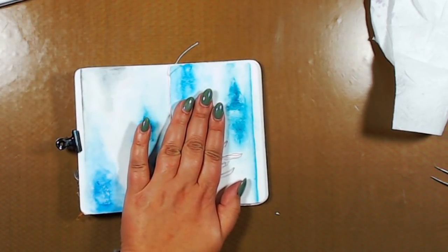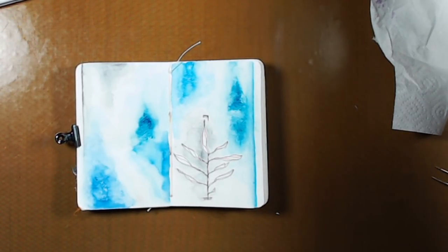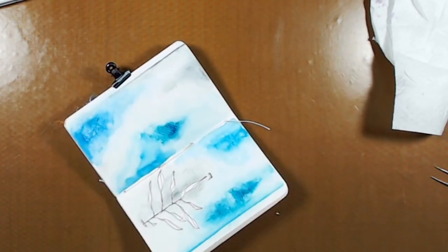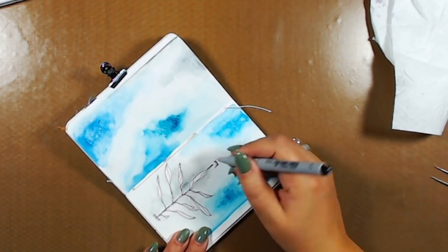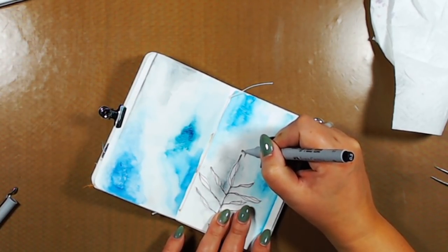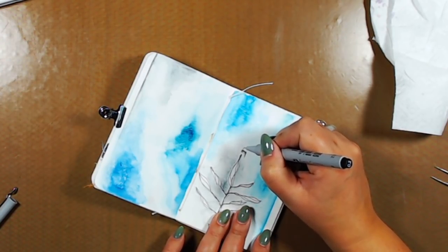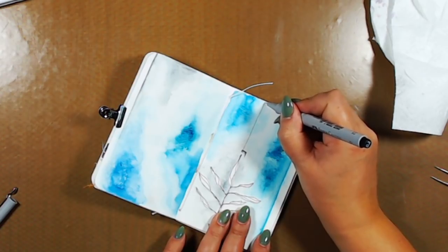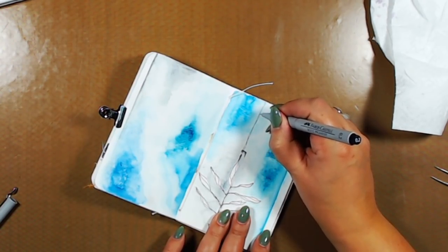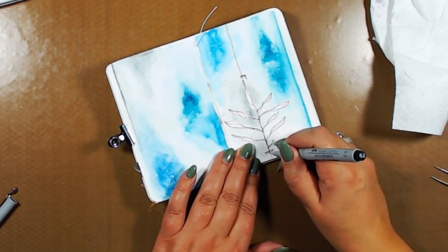Looking back at it now that my re-stamped image is glued on top of the other one, I'm actually glad that this happened, because now the image I stamped is perfectly white. As I do want to colorize it, I'm better off with a white image than the background that I could have going on. And this is me solving that little hat situation I have on the top of the plant. So I'm just doodling lines as if the plant is hanging from something, and this is part of the hanging thingy system.